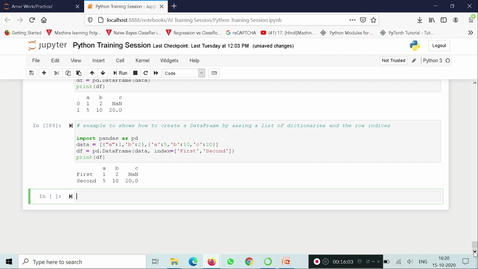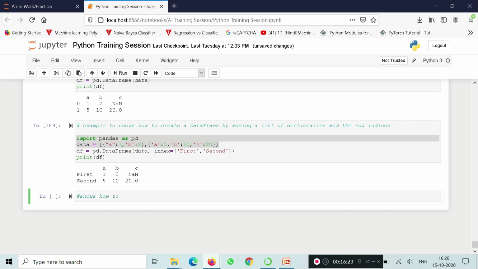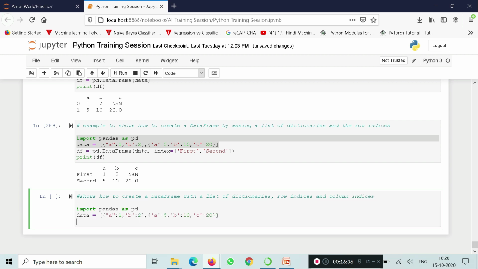We'll try one more example. In this example, let's see how to create a data frame with a list of dictionaries, row indices and column indices. I'll copy the previous 2 lines of example code.